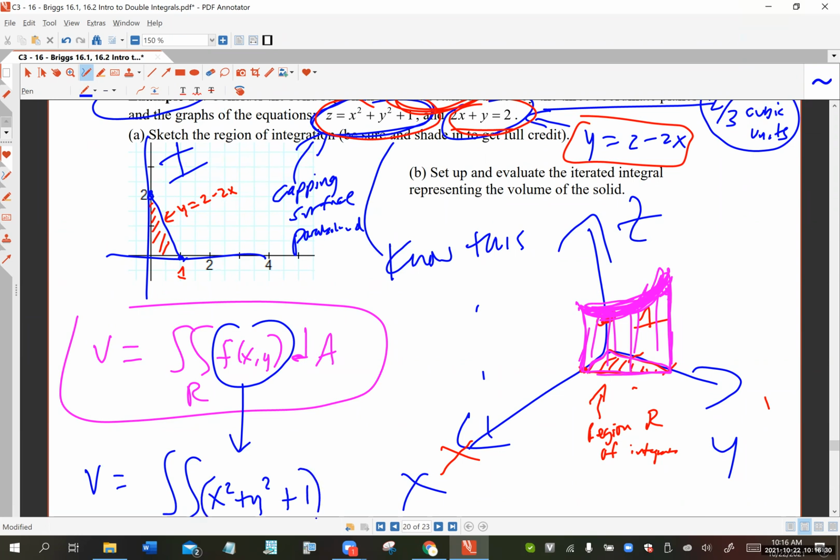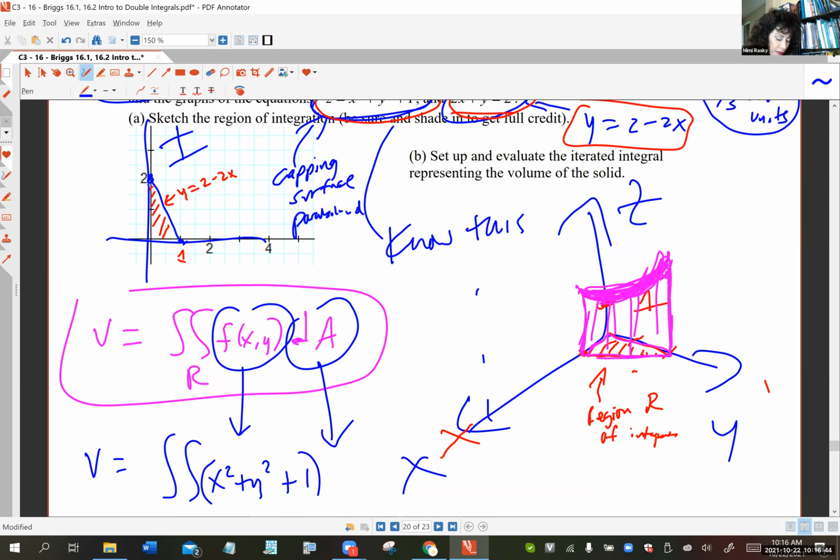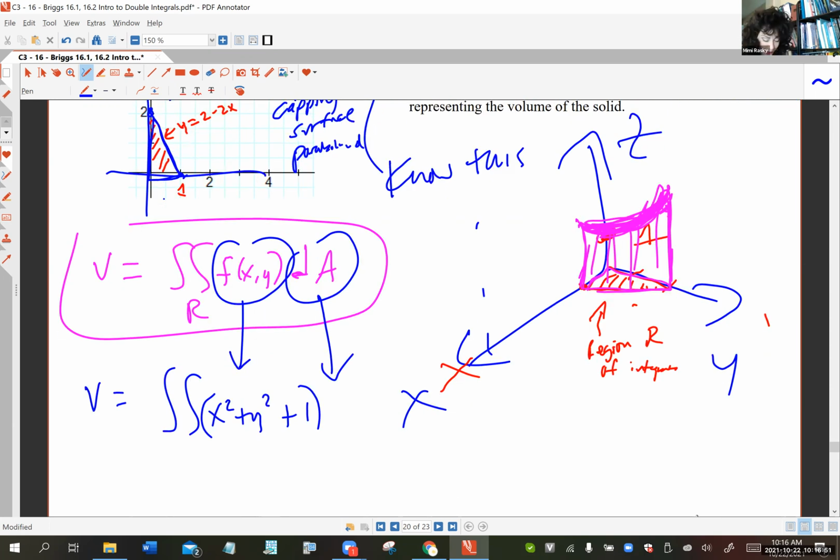So there's that. And then the dA, you get to pick which order of integration makes more sense, the vertically simple dy dx or the horizontally simple dx dy. I claim that this region right here could be either one, but I'm going to choose my personal favorite, dy dx. Yes, indeed. Now let's iterate the integral. That means we're going to put the limits on. Let's do the easy integral first, which is the outermost integral.